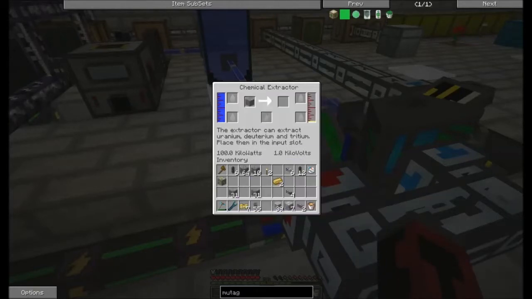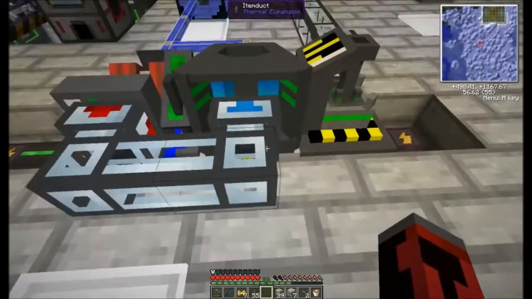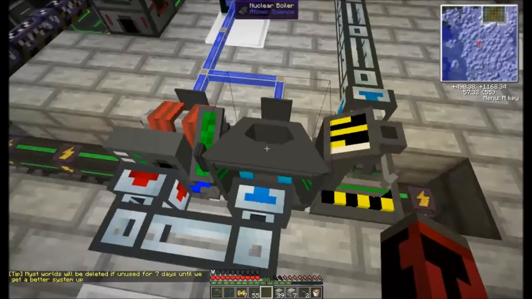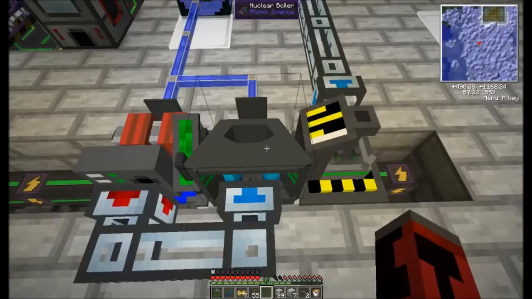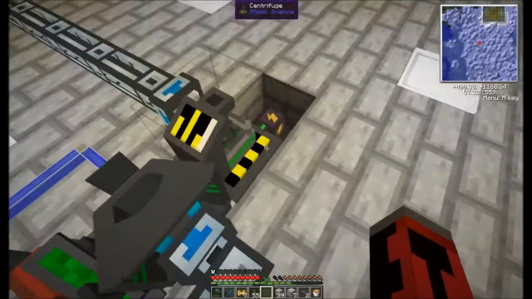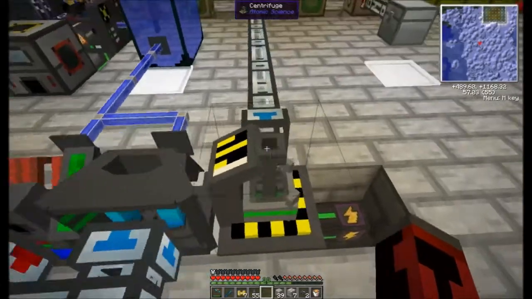So now the uranium will produce yellow cake, which you saw for a split second there, which flows into the nuclear boiler. And now this takes a little bit of time, but it will create uranium hexafluoride, which is a liquid. So if you don't want these machines running non-stop, you can actually convert all your uranium into the uranium hexafluoride and store it in some sort of a liquid tank, and then just have that going into the centrifuge while these machines are offline. There's plenty of different combinations.